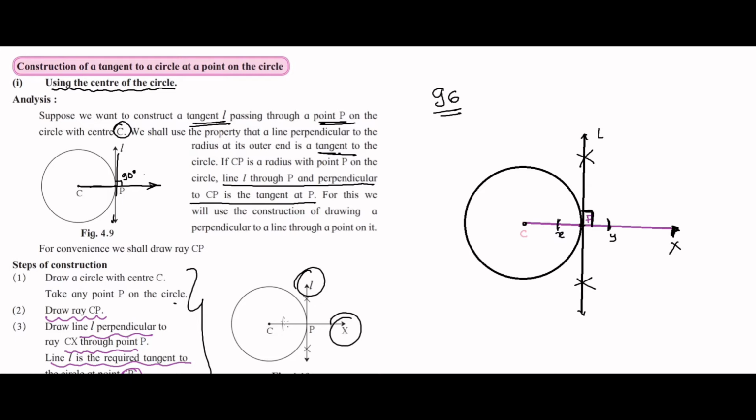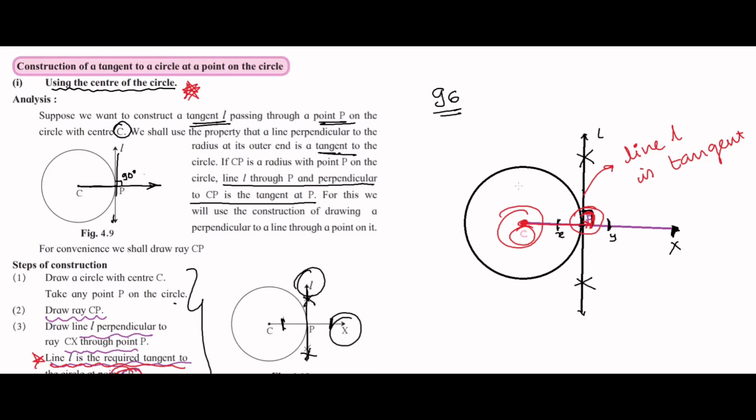So a similar construction we have drawn, these two arcs, then the intersection, then join the line, and you will get the tangent. Here you will get that line L is the tangent. Okay, this is your required tangent. Over here you can see line L is the required tangent to circle C at point P. It has perpendicular bisected. So this is how we have to draw a tangent using the center of the circle. As you can see, we have used the center. C to P we have extended, and then we have made use of the circle.